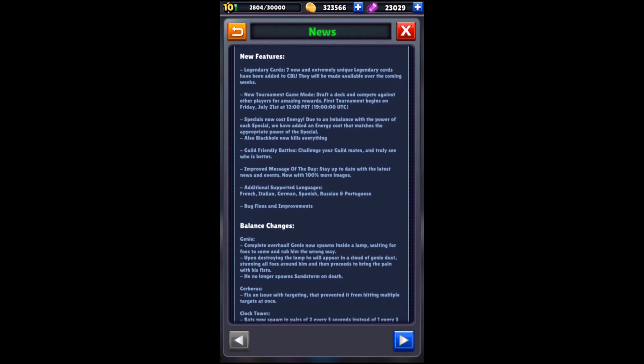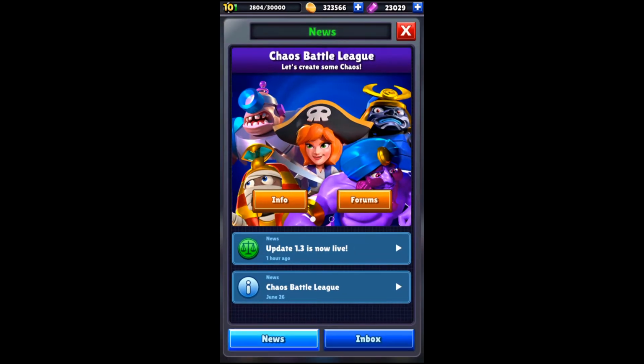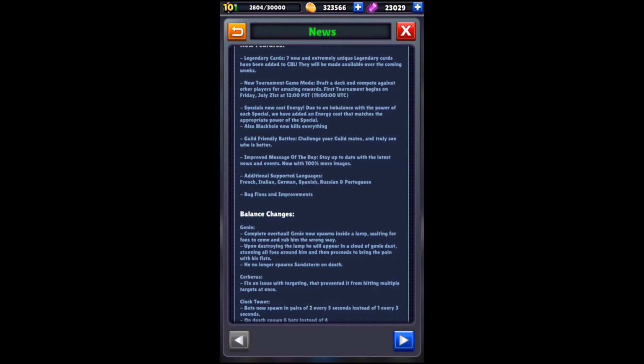So also they added guild-friendly battles, challenge your guildmates and see who's better. Improved message of the day, and that's what this looks like. It just looks here. It's a nice little picture here. They didn't have that before. Additional supported languages are French, Italian, German, Spanish, Russian, Portuguese. I don't speak any of those.